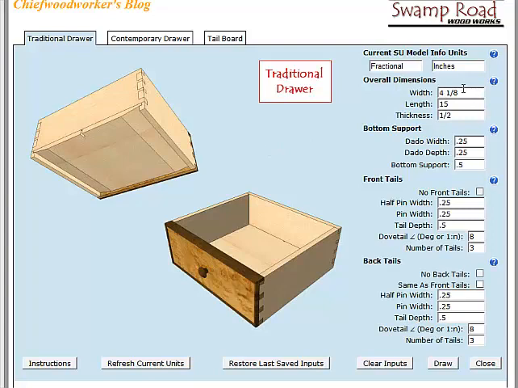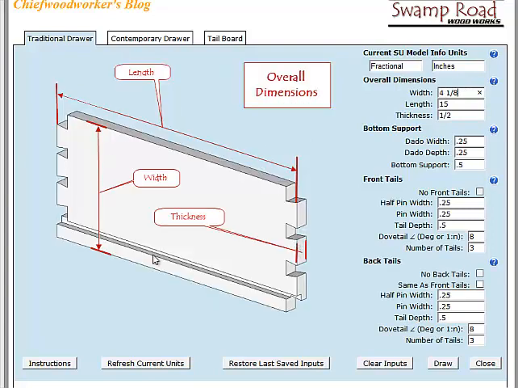Well, if I click in this box, you'll notice the picture changes. And what that means is how wide is the drawer side. Remember the drawer opening height was 4 3/8, and I decided to make the drawer side 4 1/8. So I've already entered 4 1/8 in here. I also decided that the box depth was going to be 15 inches, which is the length of this board. So 15 inches from there to there, and I've got that in here. And the thickness of the sides is 1/2 inch.